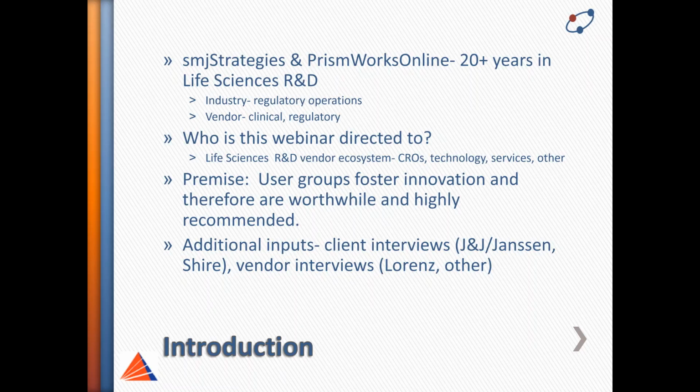We do have a bias, meaning that as we go through this, our perspective is not thinking about whether or not you should have a user group. 9 times out of 10, our perspective is a user group is a good thing to have, regardless of what's going on at the company or with your product or your customer base or in your market. So we believe that it promotes mutual understanding and therefore innovation. So we are advocates of having a user group. So I just want to be upfront about our bias.